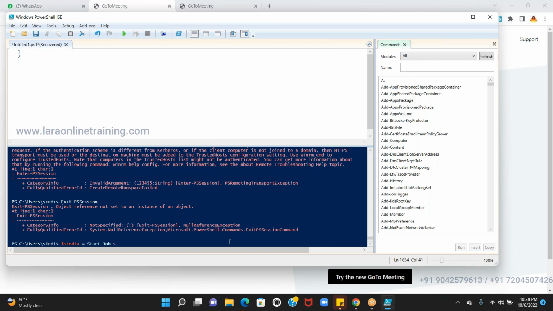So space, hyphen. The same way you use Invoke-Command, and then use curly braces. Give a space and then a curly brace. It's better to use a space so that you know the difference between the cmdlet and the curly brace. And then the script name you can mention here, or just give any cmdlet. Let's say Get-Command for our instance here.